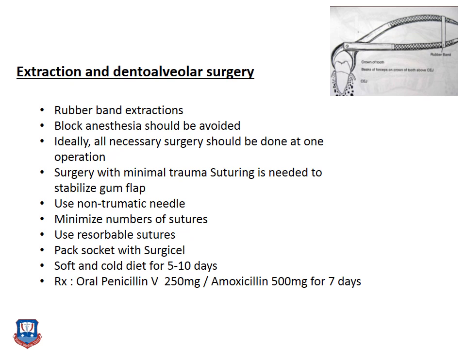You need to suture the flap to stabilize it, and use non-traumatic needles. Minimize the number of sutures, as we have already discussed. Use resorbable sutures so that you do not have to recall the patient for removing them, which would again be a bleeding source. Then pack the socket with Surgicel.